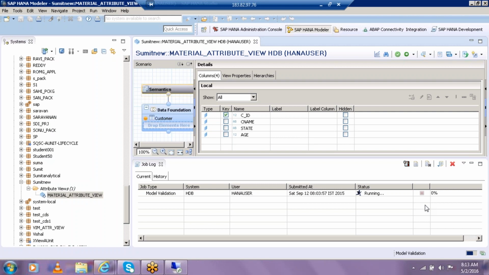The time exceeded error; it fails. Activation time exceeded error.